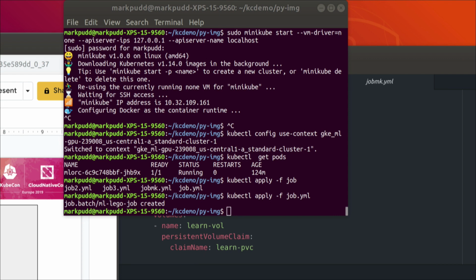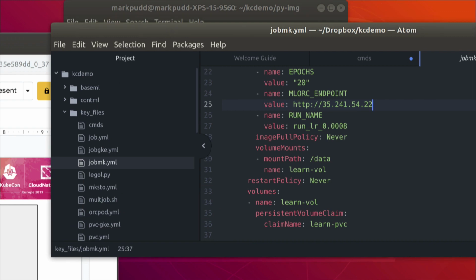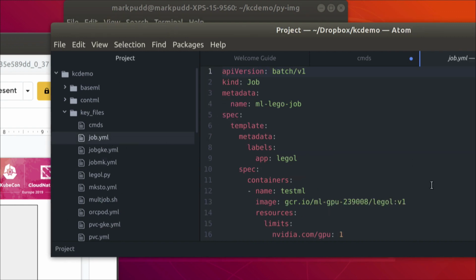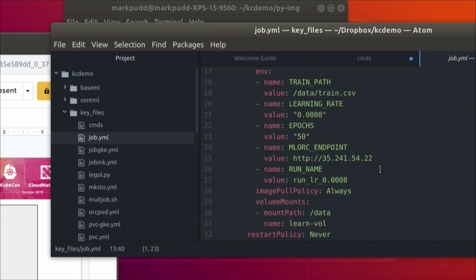Not a huge amount of difference in it. The only difference is it's going to pull the image from there rather than the local one, and it's going to always pull, because we always want to pull it when we've got some bits and pieces in there.